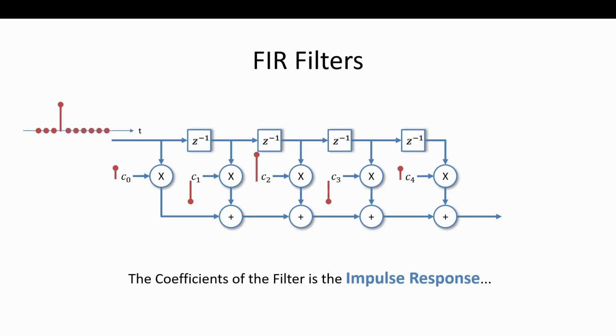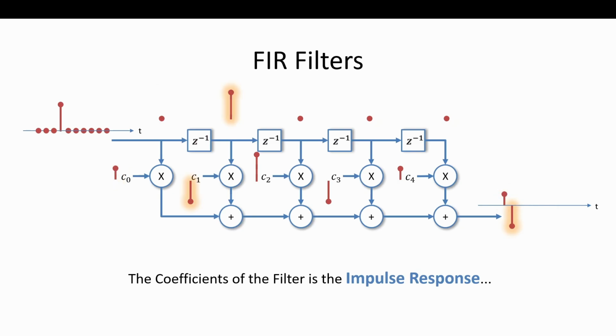This is showing the idea of the impulse, so the coefficients of the filter themselves, the little C's getting multiplied at each delay leg. That is what is called the impulse response of the filter. On the left there, I show an impulse going into the filter. At the first moment in time, the impulse is on the first tap, and C0 gets multiplied by it and goes to the output. So you are seeing C0 at the output.